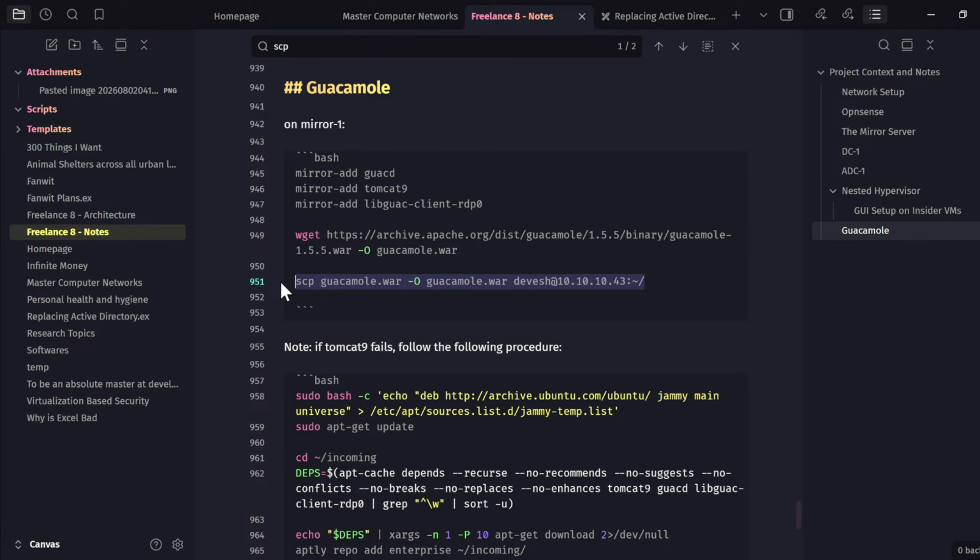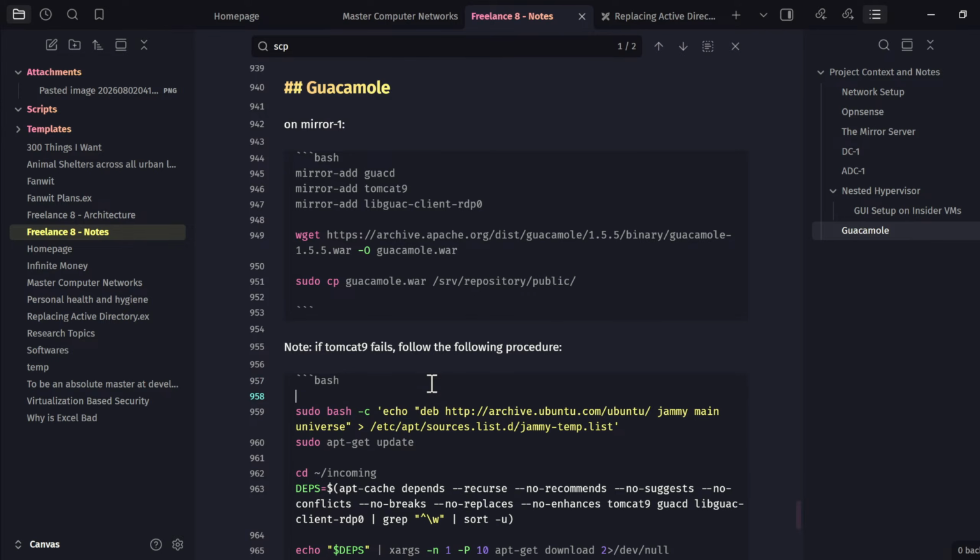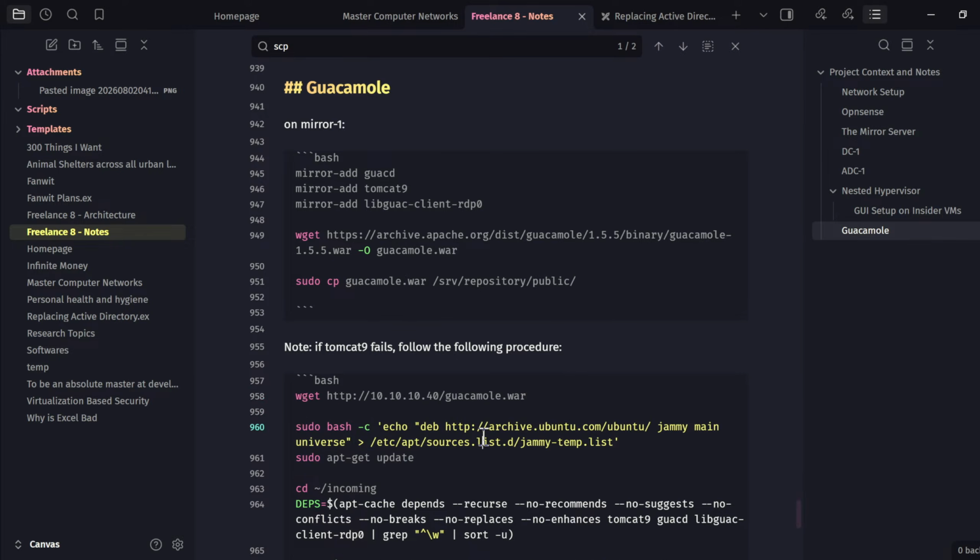So you mean I can do something like this and then pull it from here? Sorry, pull it from my own server because Nginx was set up. Yes, Nginx was indeed set up.